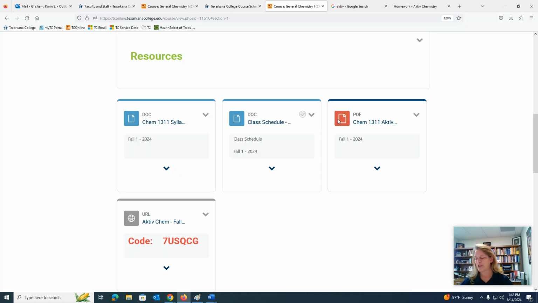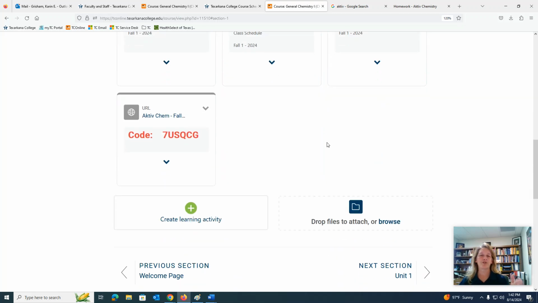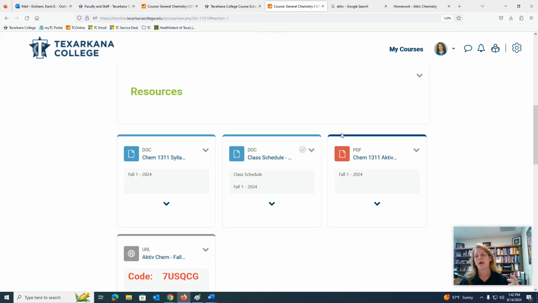For lab, I'll just throw this out there. Make sure you take a look at the lab page. If you're in the lab class, you will need a composition book for lab. I happen to have one that I can show you. So this right here is what you're looking at. Just a composition book. It's going to have the cardboard binder. This one looks like it's 100 sheets. I think you can pick them up from Walmart, but this is what you're going to be needing for the lab class.